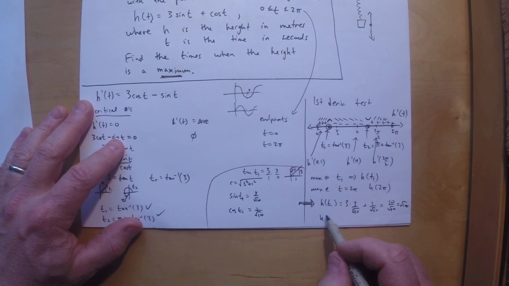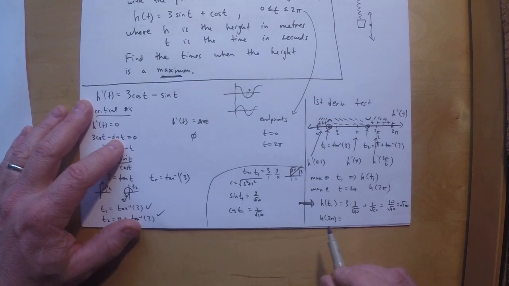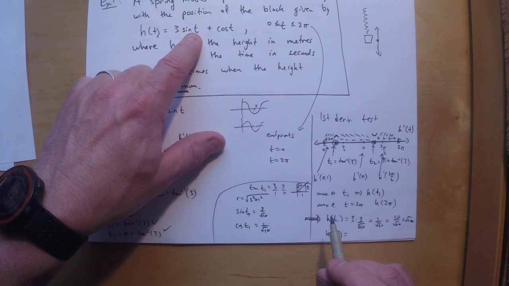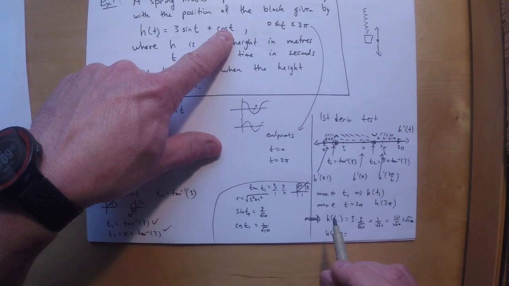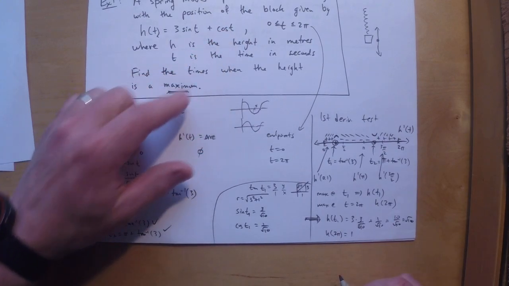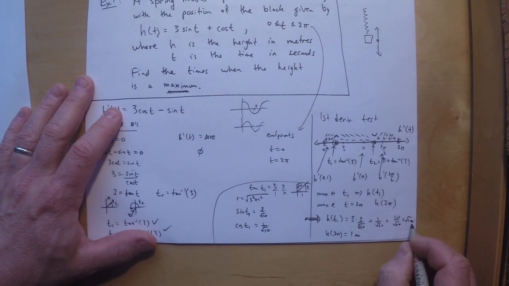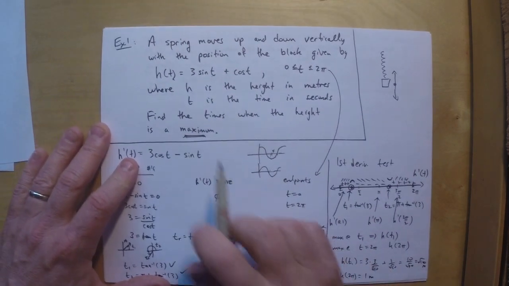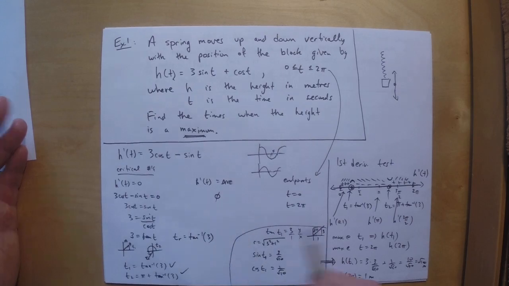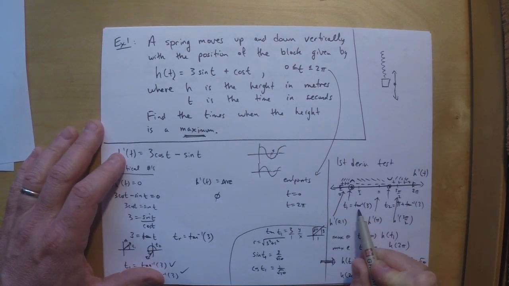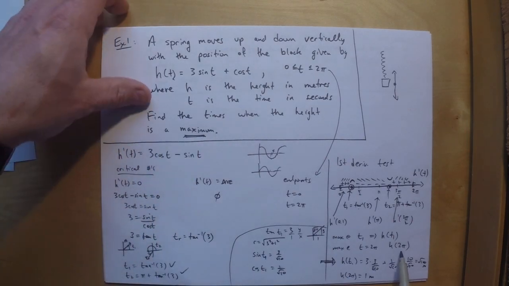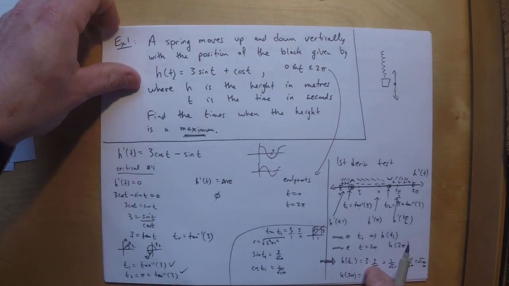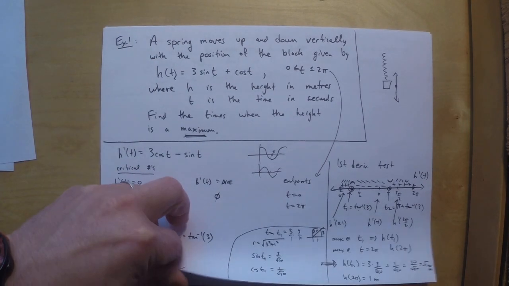And then the same thing for the height at 2 pi. Could easily do that. Sine of 2 pi is 0, so that's 0. Cos of 2 pi is 1, so that would be 1. And this would be meters for both. But I went way above and beyond because the question just wanted what are the times. The times are T1, arctan of 3, and 2 pi. All right, that's the first example.